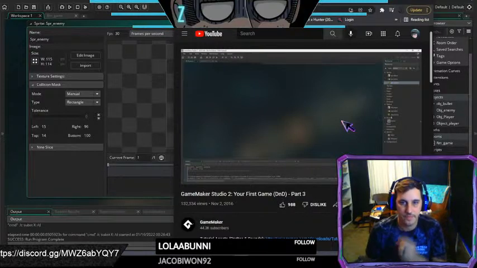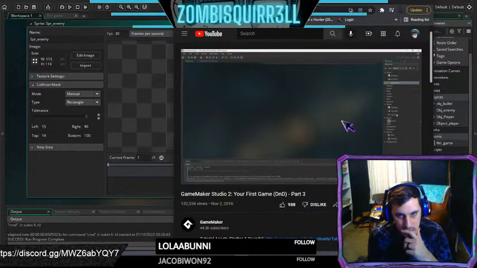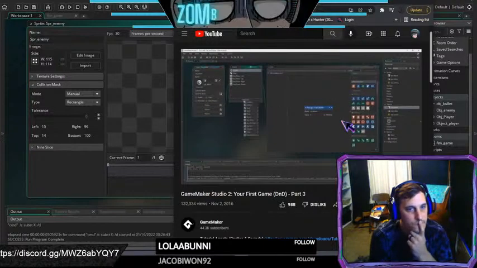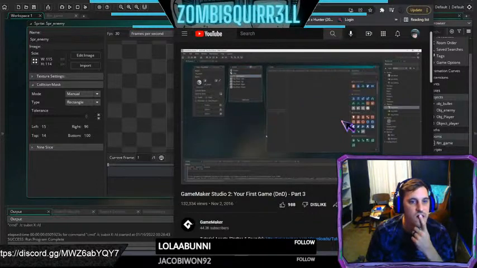Before we run the game and see what we've done, let's go to our player object and add an event for a collision with obj_enemy.